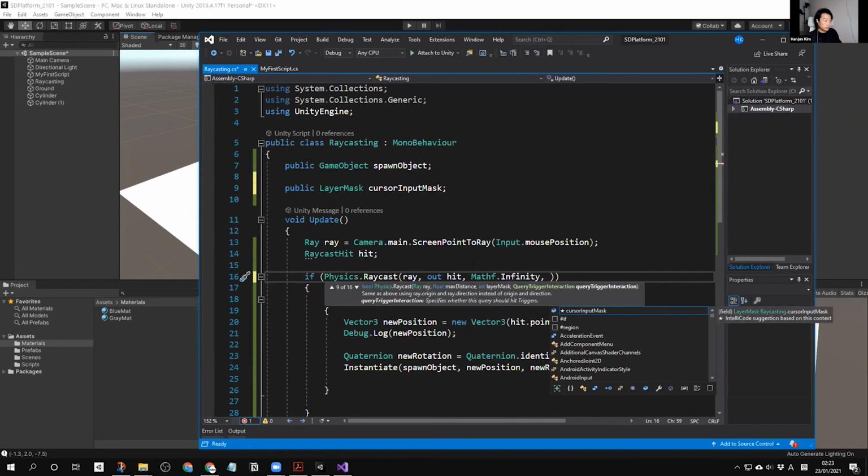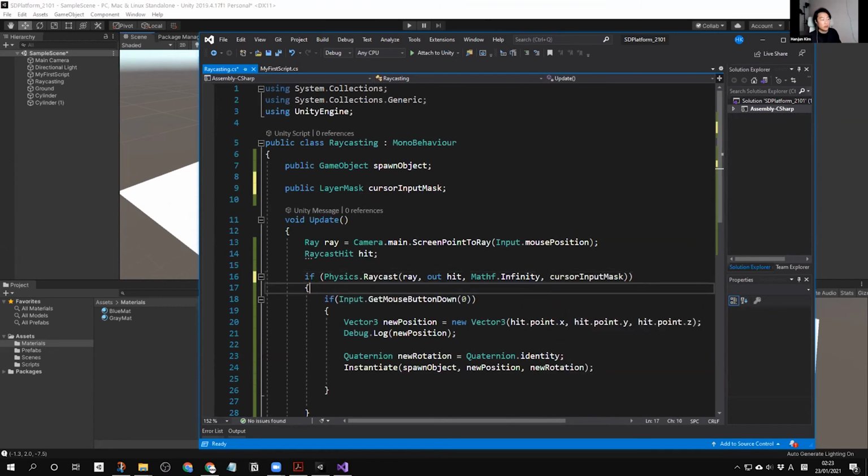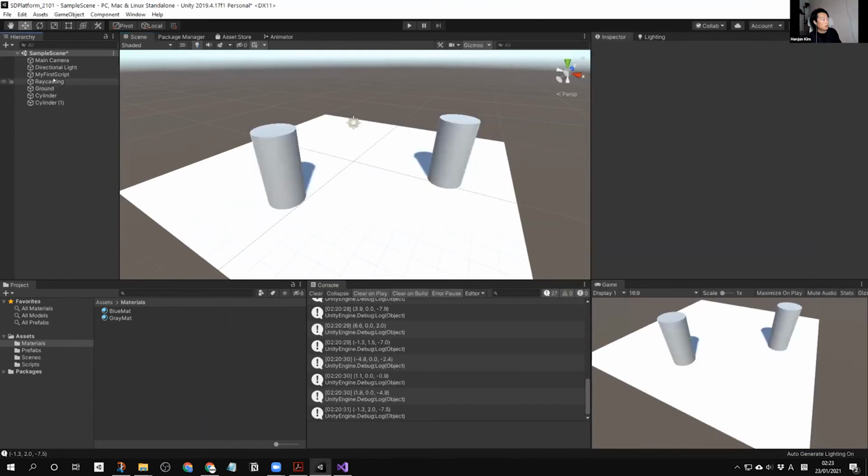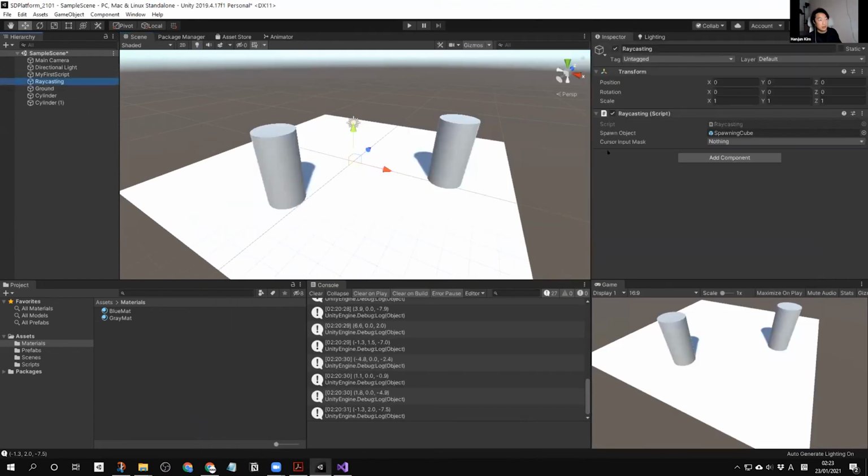And here also is mask. So it's going to handle the mask. So only if the raycast hits this layer mask, it's going to generate this. So let's save this. You go to the raycasting. Now you will see this one, cursor input mask. So click this one.